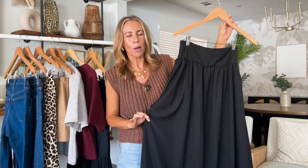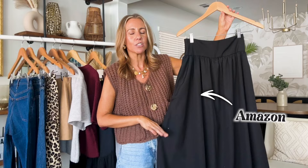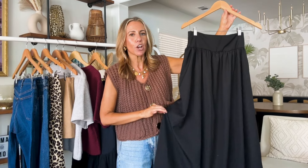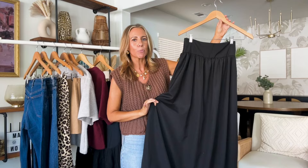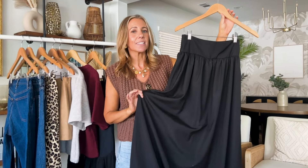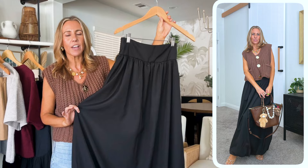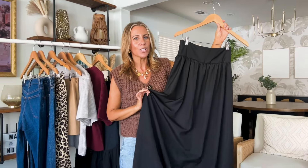Especially since the skirt is very breathable, and then you can continue to wear the maxi skirt into fall with a cozy sweater. Here is another maxi skirt option that I love. I actually have this one in three fun colors — it is a bubble skirt. I got this one on Amazon, so it's super affordable and very on-trend. It has pockets, a nice elastic waistband, so it's super comfortable and can go with so many different things. You can pair these maxi skirts with a sleeveless top, a sweater vest, a tank top — lots of items that still give that fall vibe and are easy to wear in the warm weather.